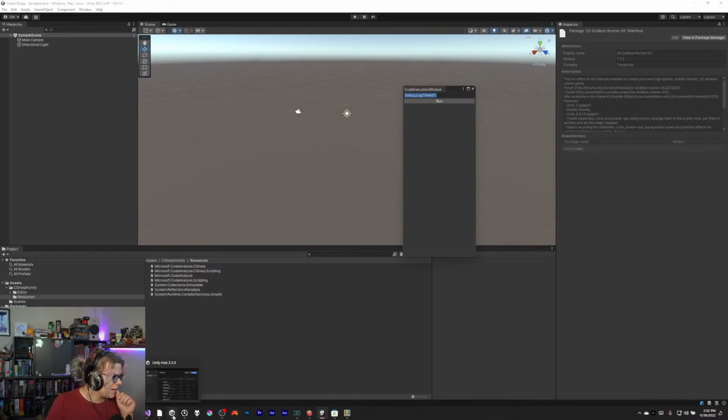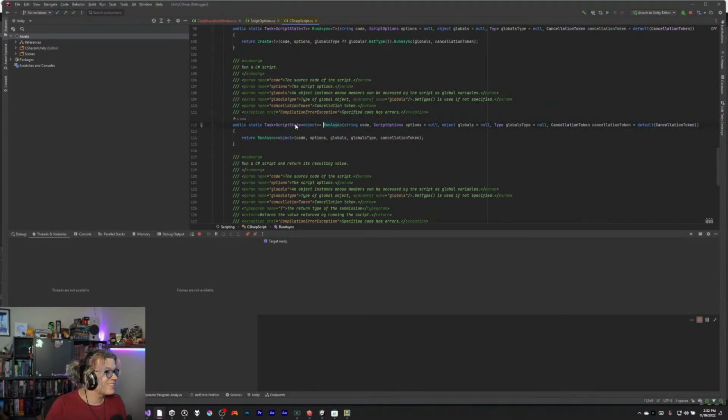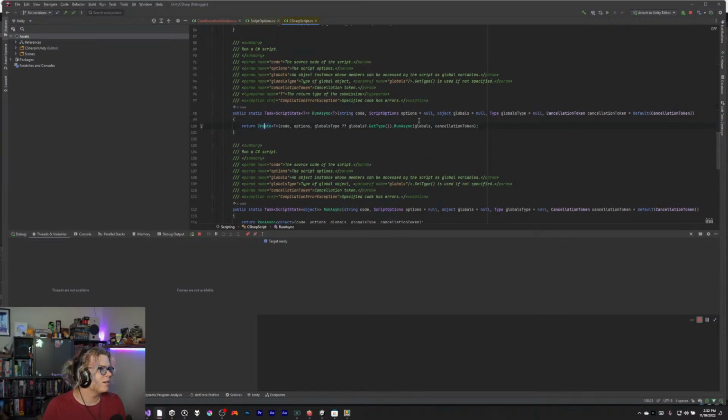I'm going to put this version of the code over here. So we have that. Let's go and make mistakes. We've already kind of made the decision that we're going to fix this. So we're going to go into run async, and we're just going to walk through the stack trace. So run async goes into run async, which goes into create, which isn't a thing in the stack trace. Oh, there it is.